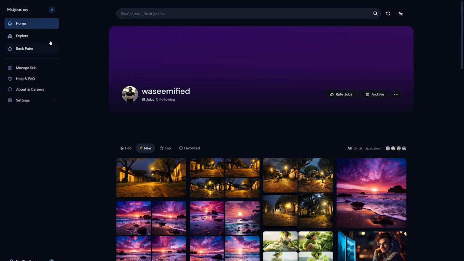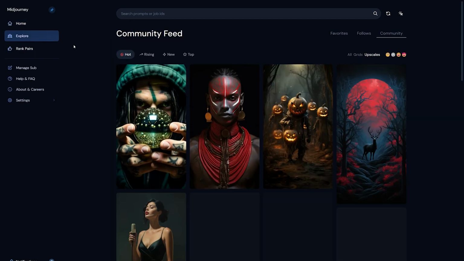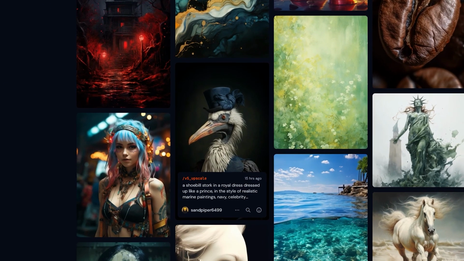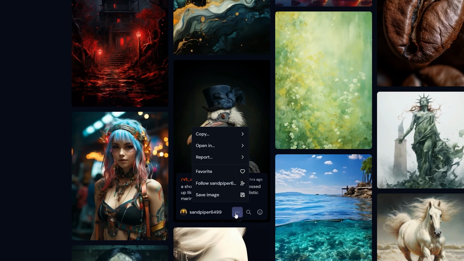Now when we go over to Explore or the community feed, if I find an image that I like by scrolling and would like to create something similar, I'll simply click on the 3 dots icon next to the photo. And you can notice that we have several options that were available under just our photos. So here I could copy someone's publicly shared imagery, the full command, or the prompt of a photo, and use that as a starting point to come up with my own imagery. So there you have it. This is how you can create an image using your own reference images, along with a text prompt inside of Midjourney.